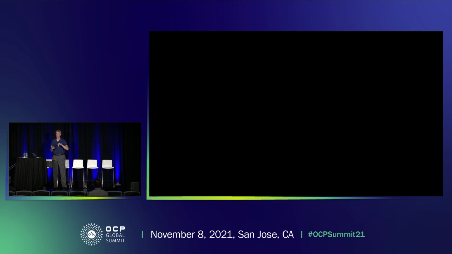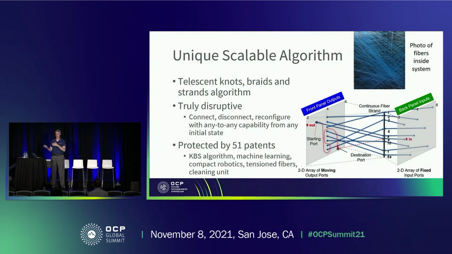So you can then optimize the bandwidth between the different GPUs, and that creates a reduction in time for the machine learning algorithm. They've demonstrated both in theory and in practice a roughly 3x improvement in machine learning training. If you have any interest in that, I can send you some papers afterwards.